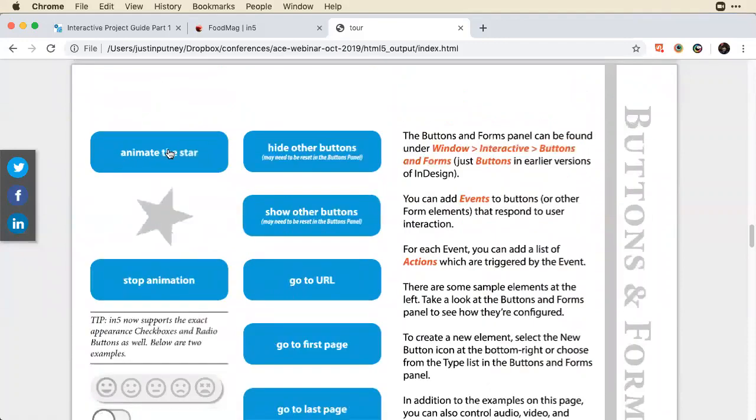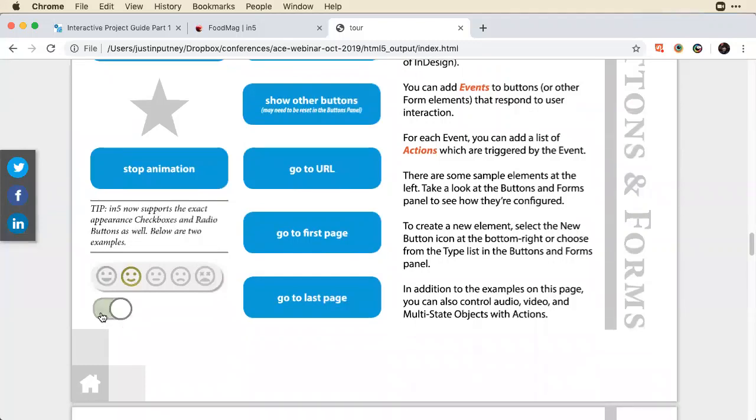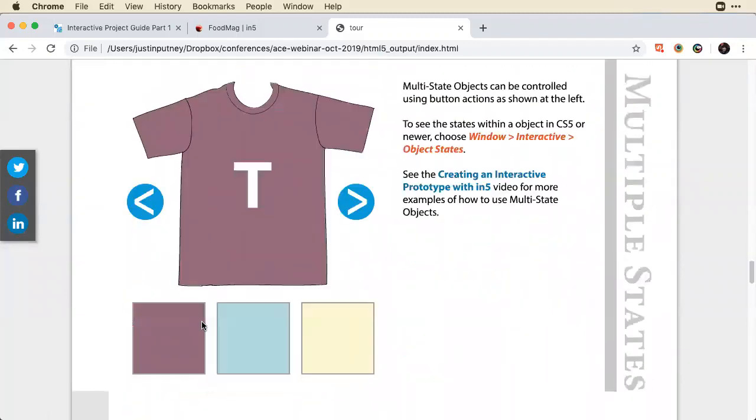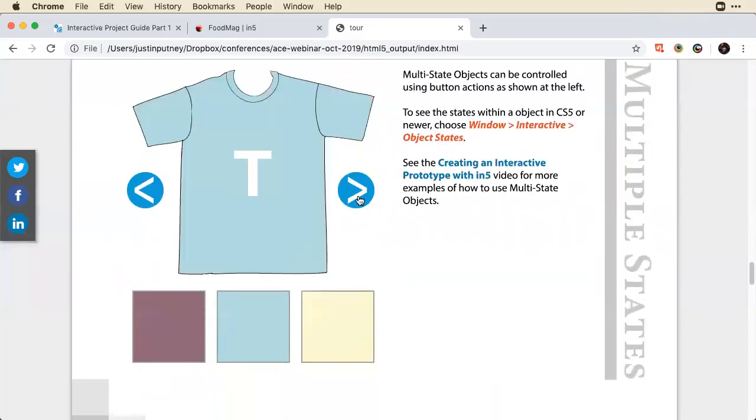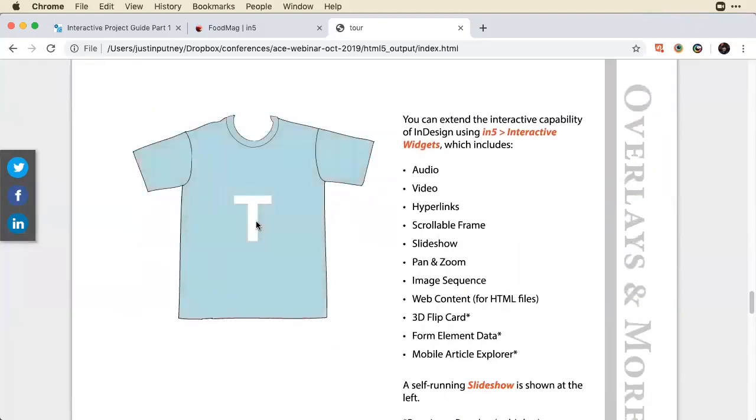And here are the actions I want to highlight for you. These are the radio buttons I was talking about. You can see only one at a time, and there's a fancy checkbox. And of course, we can navigate with buttons as well. Oh, and here's the multi-state object, so it connects through these. There's a crossfade in there that's set up as well, but hovering over those swatches also works. And then this is a multi-state object as well, the same one, but this is set up as an auto-playing slideshow. So that'll just play itself.